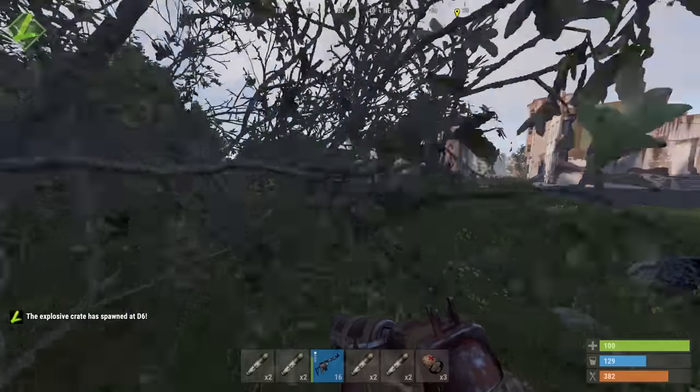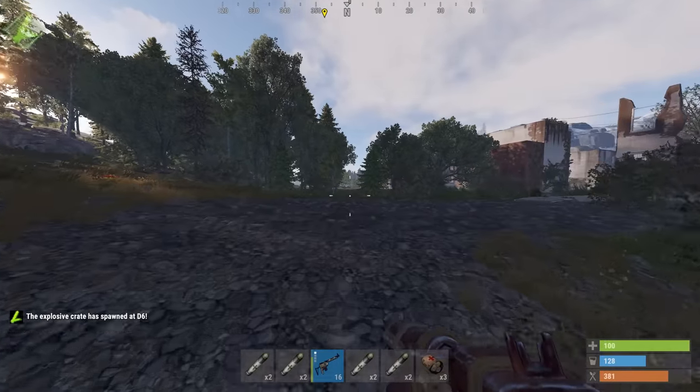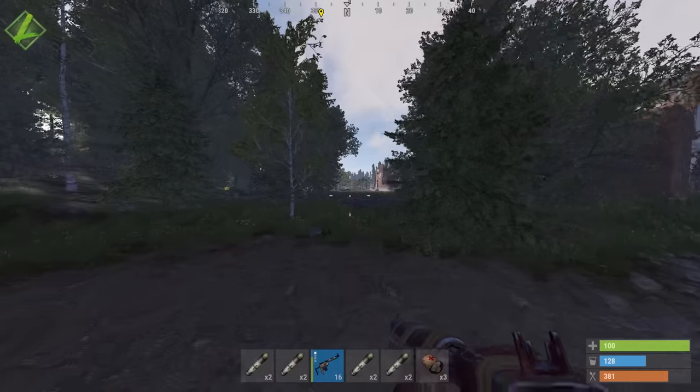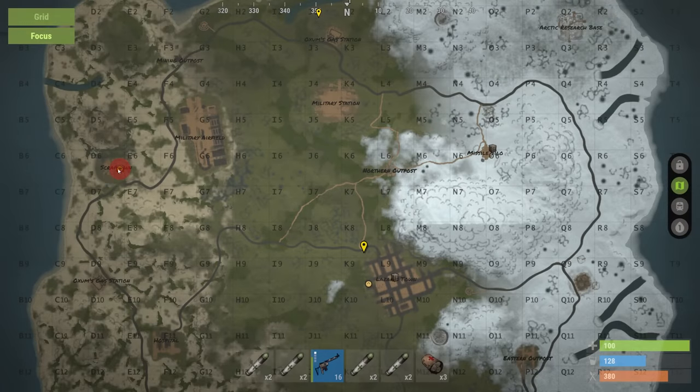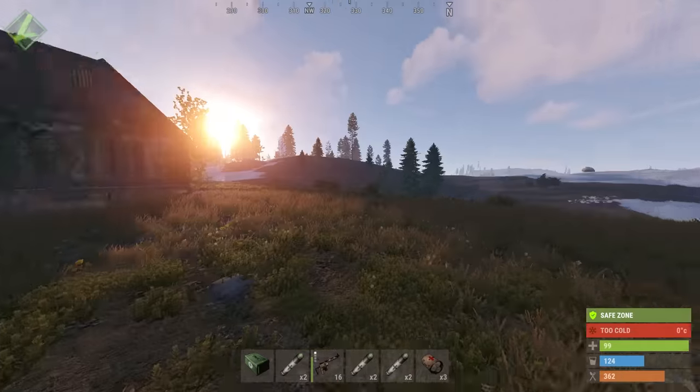Oh, an explosive crate has spawned. Okay, we need to drop this airdrop off and then go to that. That's what I was waiting for, dude. Scrap town. Explosive crate. Wait a minute.